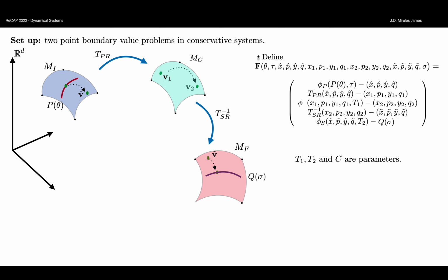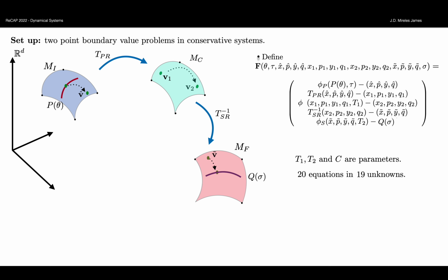If you count variables and equations here, what you'll see is that this is 20 equations, but in only 19 unknowns. This is the typical thing that happens when you do boundary value problems, say for periodic orbits in conservative systems. Because of the conservation of energy, you end up with one less variable than you would like. One way to deal with that, you could try throwing away equations, but another way to deal with it is to introduce an unfolding parameter.